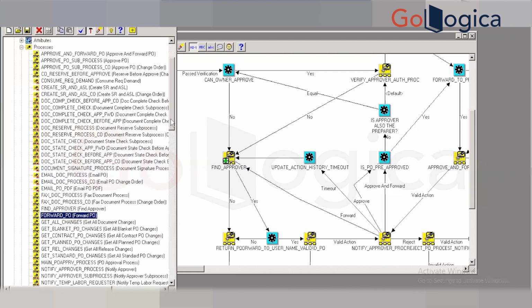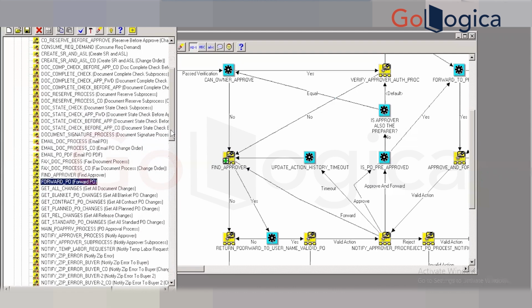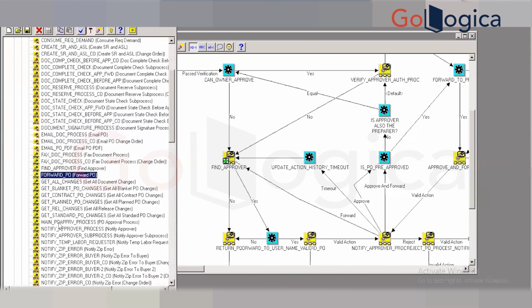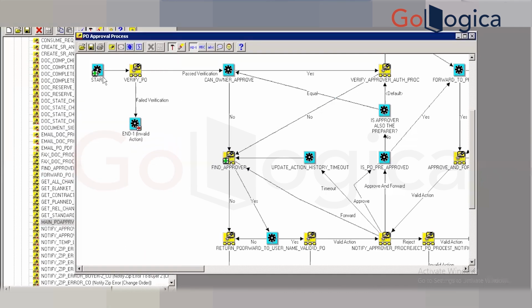So in the table, you don't find it. Okay, the approval process starts here. Then what is happening, it is verifying the PO. So many processes are happening. Whenever we are clicking approve, it is not only the one that directly sends the notification, right? It is doing the validation, finding the approval, so we have to find out the exact process where this notification has been attached.